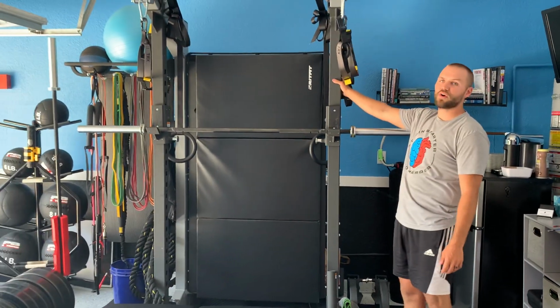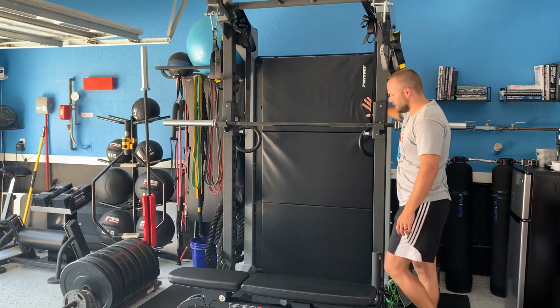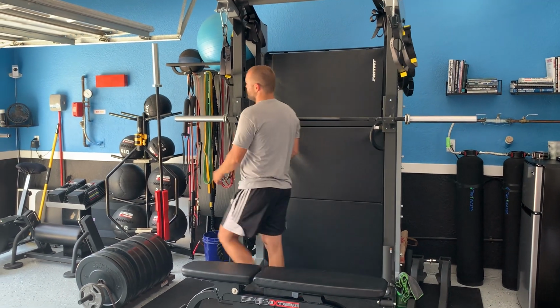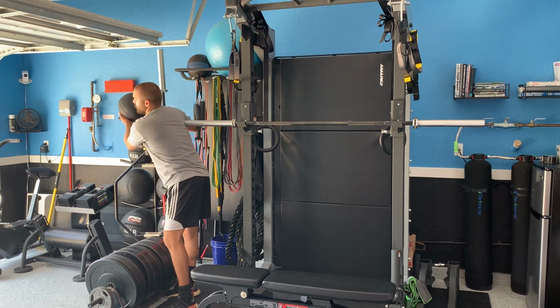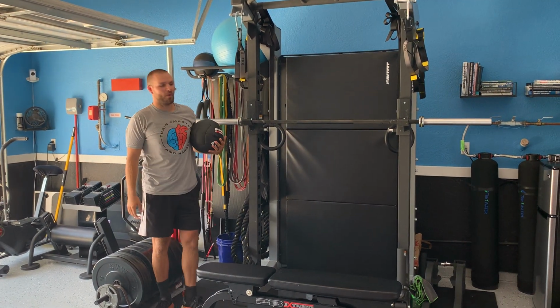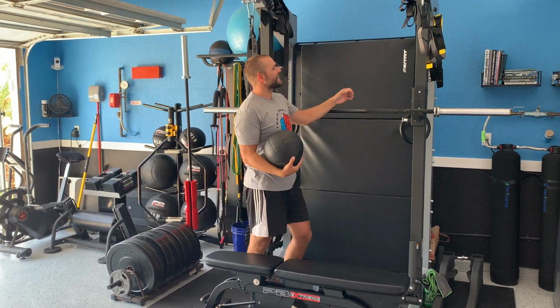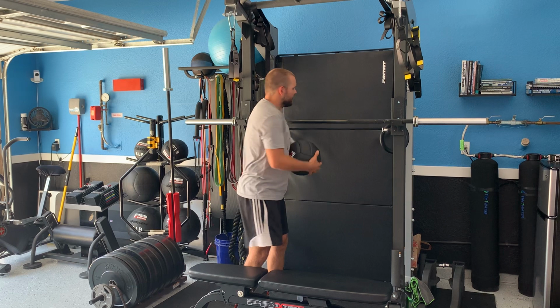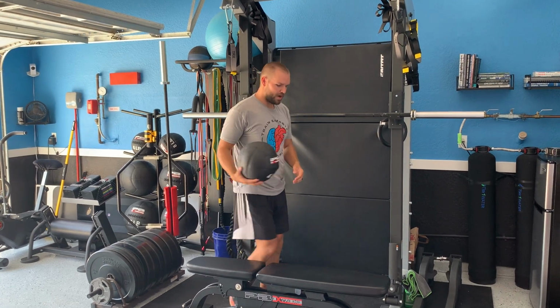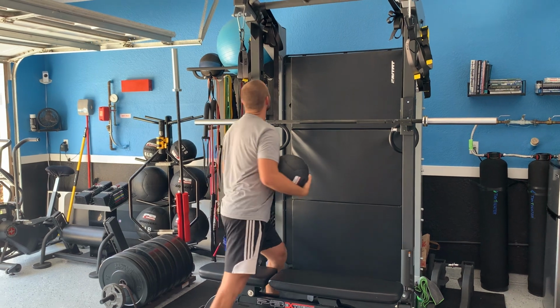So this is a torque rack, and the reason we bought it is because behind this is a medicine ball wall. I didn't want to destroy a wall in our garage to put in a concrete wall, so I found a rack. This is the only rack I could find with a medicine ball wall, so you can do all your medicine ball work here against that wall.